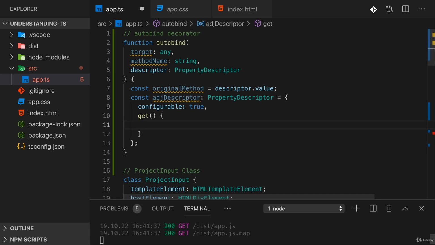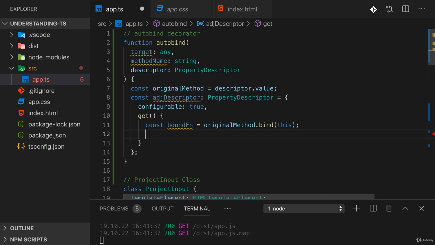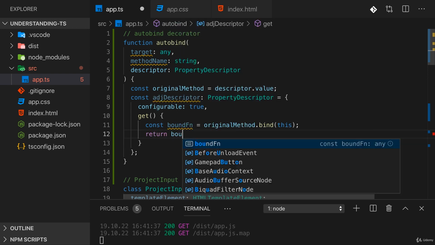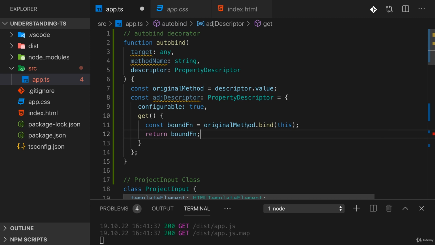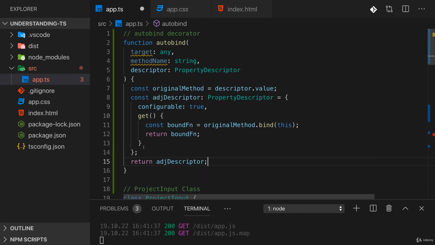And in that getter here, which should be executed when you try to access the function, we will set up the bound function here by using the original method, which we're extracting up there, and calling bind this on it. Then I want to return that bound function, and that should be all. And overall, of course, I will therefore return the adjusted descriptor in that method decorator.